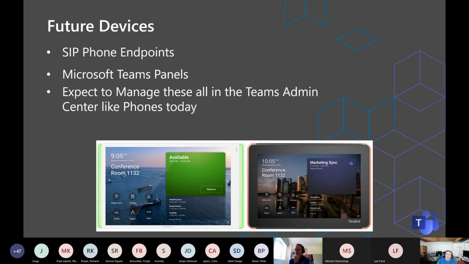Now, announced here at Ignite, Microsoft does have new meeting room panels that can be placed outside of your meeting room. For example, these are running the same firmware that's running on your desk display, but it allows you to go outside of a meeting room and say, hey, is this room available? What's the calendar look like for it? And again, that will be another device category right inside the Teams Admin Center, just much like your current desk displays, your IP phones, and your Teams Rooms are today. It's going to be exactly the same type of management functionalities that are available.